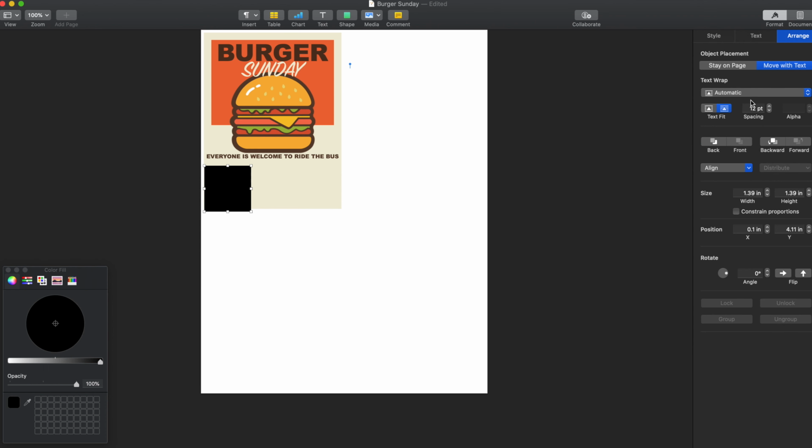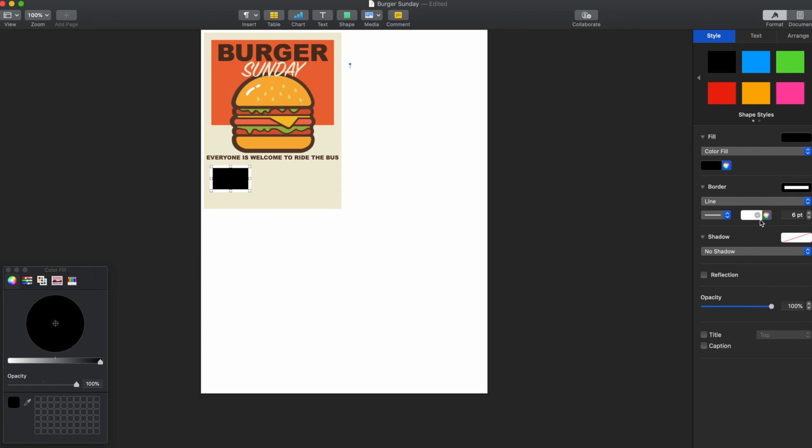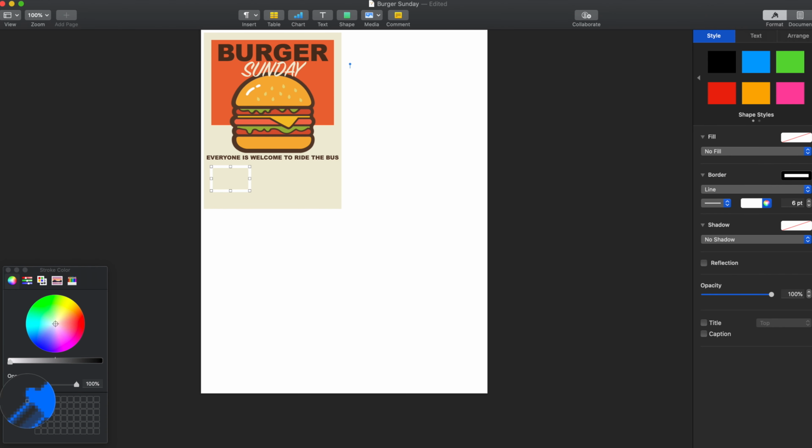Do the same with this one. Text wrap, none, okay? All right, we're gonna make a small square rectangle-ish here. And gonna select on that, and then come up to style. You're gonna press border, line, create a line. All right, now while it's selected, let's go with fill none. There we go. And then the color of the border is going to be that brown.